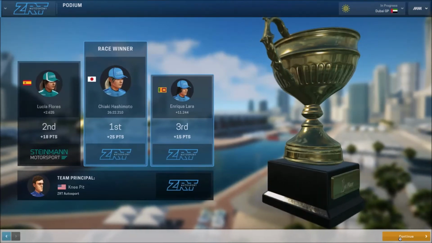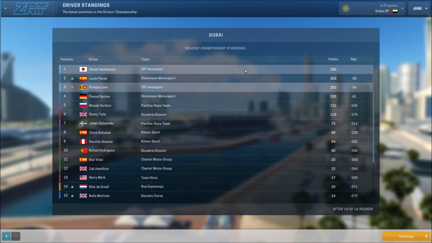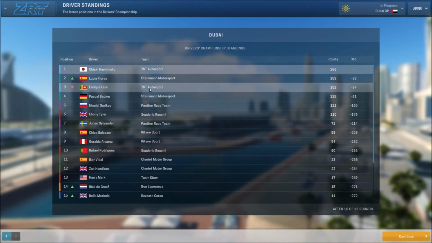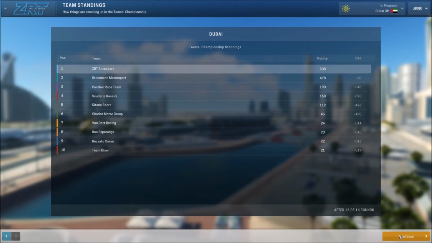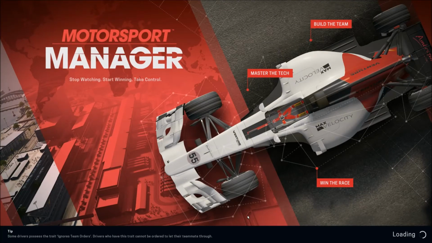Let's see what the final championship margin is. The final championship margin, we just missed finishing first and second in the driver's standings by 1 point. So I hate to see that, but the final margin of victory is 60 points in the team championship standings, and I believe the next screen is the one I'm really looking forward to. Maybe not. Maybe not the next one. Maybe it's the one after that.